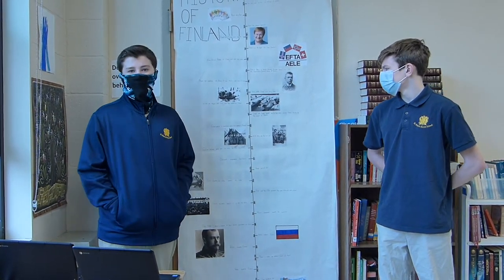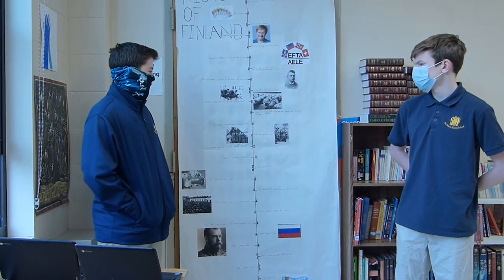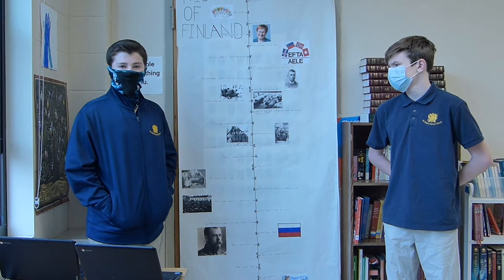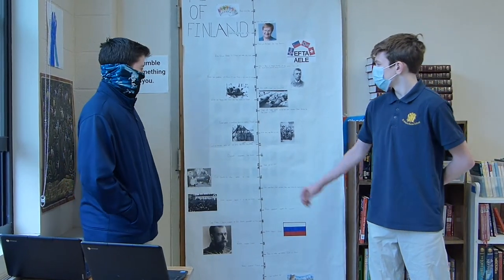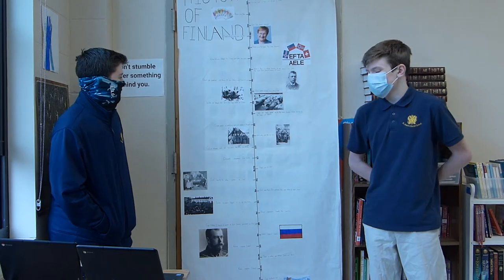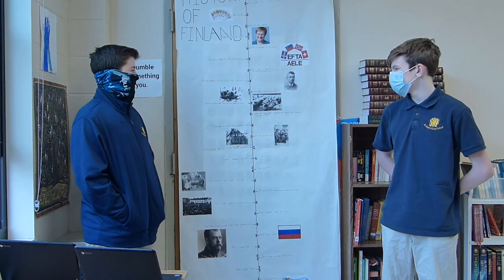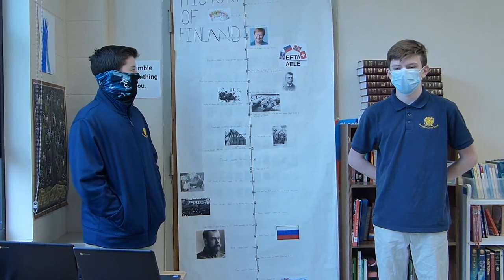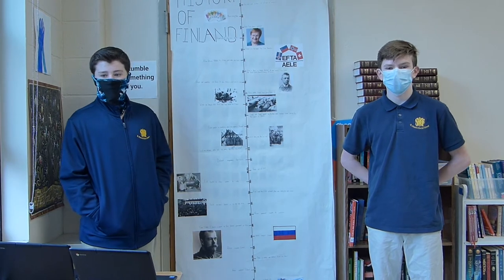Between 1939 and 1945, Russia invaded Finland twice during World War II, and Finnish troops again dressed in white with skis. In 1940, Finland signed a biased peace treaty with Russian authority, which gave Russia a giant chunk of Finland's land — about a little less than 10% of the whole country. It was unfair to the Finnish people, who also had to pay a reparation debt to Russia.